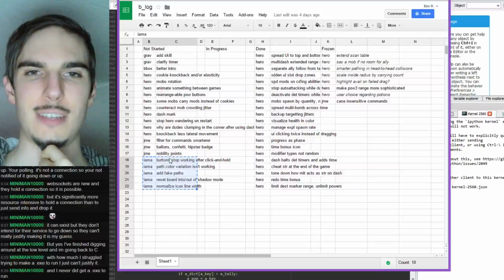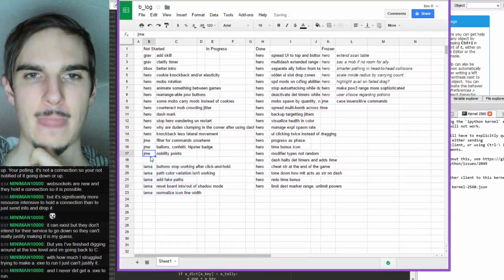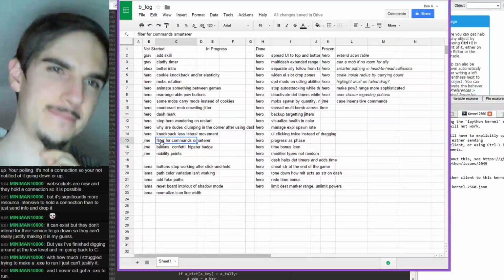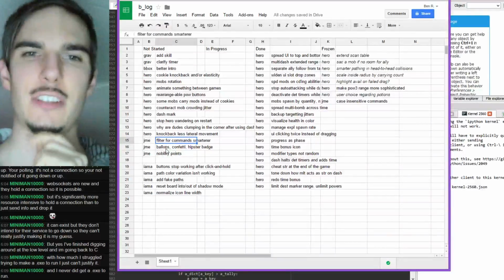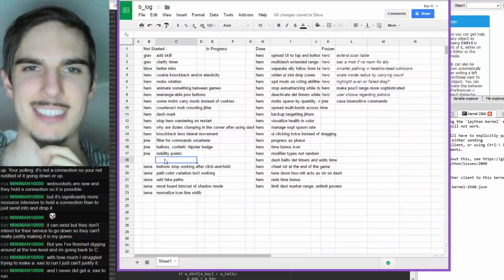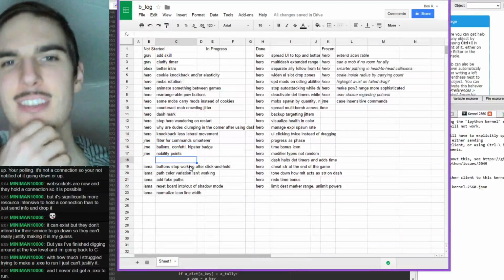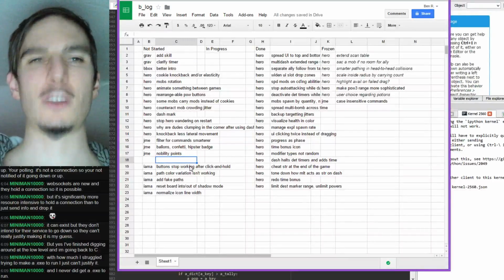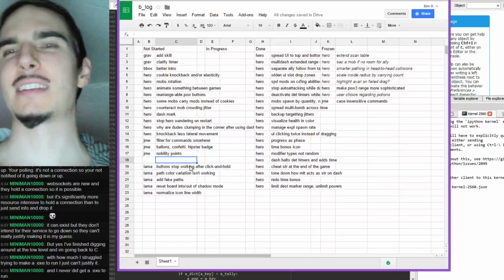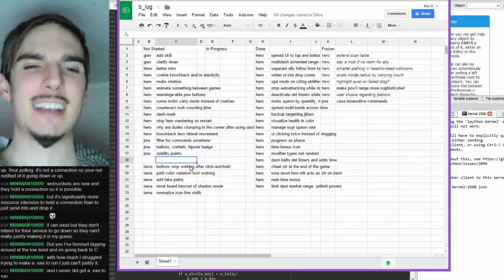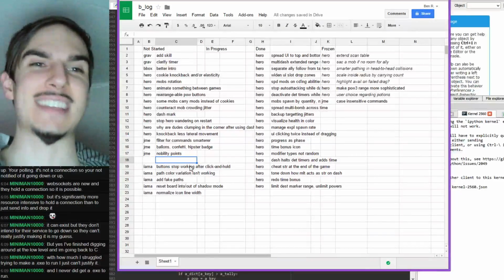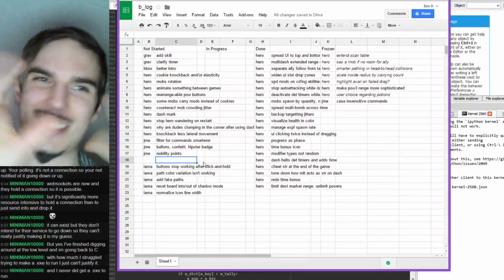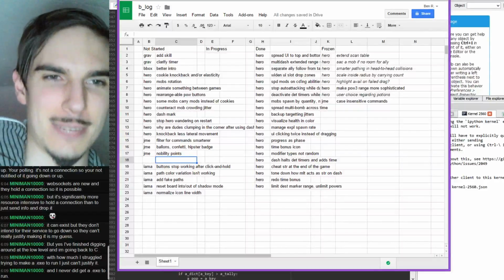Nobility points. I do want to do that. I definitely want to do that. Filter for command smarter. Yeah, no, I should do that eventually. Balloons, confetti, hipster badge. That's important. Nobility points, also important. Nobility points and hipster badge are actually very similar. Oh, balloons and confetti, I know. I remember what balloons and confetti is for. It's for when we hit 7,000 viewers, for example. I basically want to put in a button where I can click it, and it's like, oh, balloons and confetti. Basically like special events.